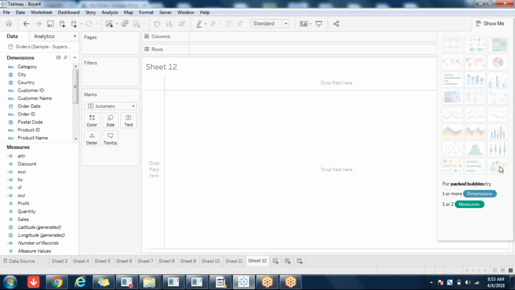Packed bubble maybe. So packed bubble is here. Or do you want to see anything among these? Histogram, bullet graph, box plots. Up to here we have completed almost everything. From here, these 4 or 5 charts are left. Which one will we see? Do you have any choice or shall I go ahead? Okay, I'll go with box plot. Quite interesting. We'll see what will happen.